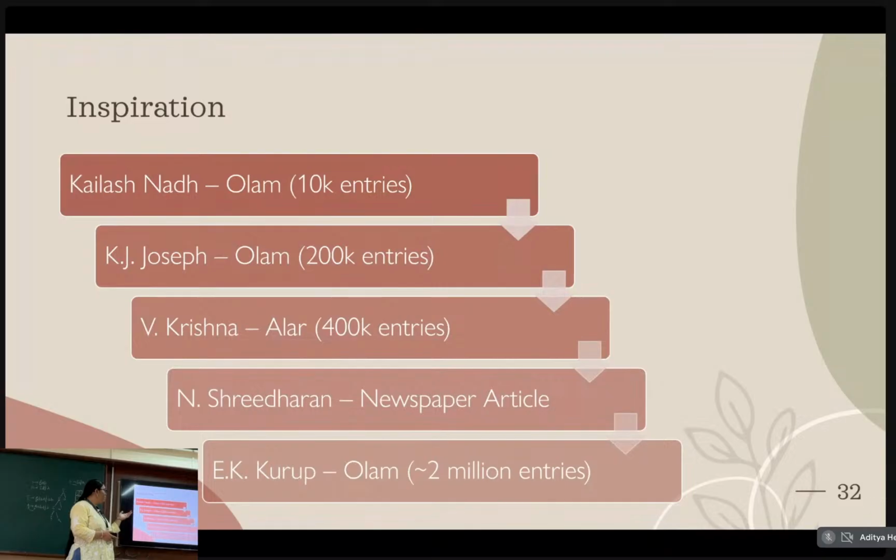He came across the work of B. Krishna through an overheard conversation, and his work was mainly dealing with Kannada to English translations. So he used that to start Alar.in, which was a Kannada to English dictionary. Then he came across the work of N. Sridharan, which had information about all South Indian languages, Telugu, Kannada, Tamil, Malayalam, and he used those to further improve Olam and Alar, and also another dictionary called Samam.in, which has all South Indian languages. Finally, he found the work of E.P. Philip through a reference, and it had over 2 billion entries, which is easily the largest dictionary data set available in the world.